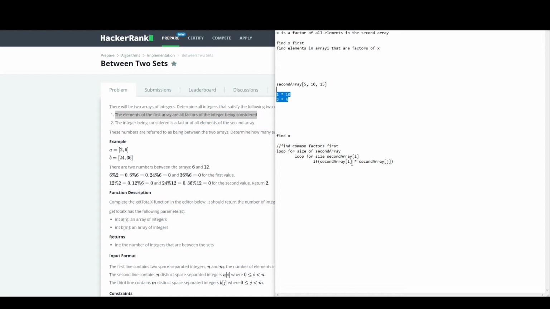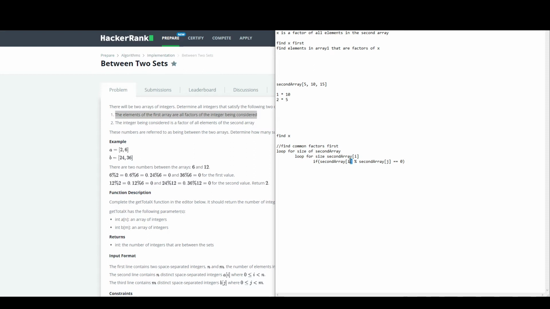So what we're doing here is, actually, what we can do is mod it and then check it equals 0.